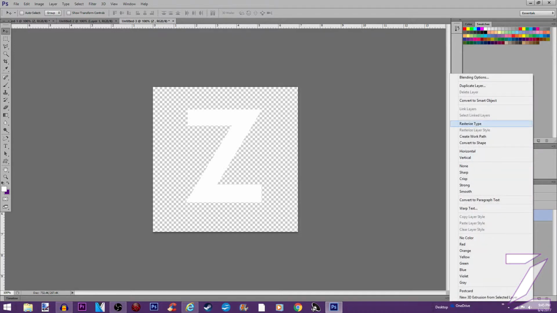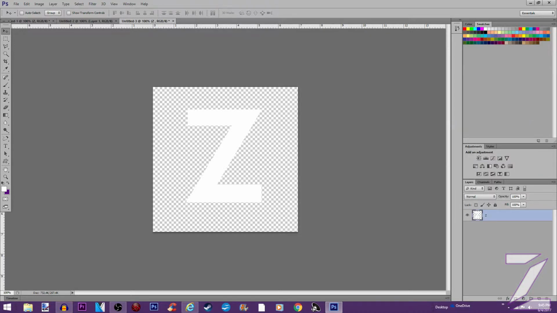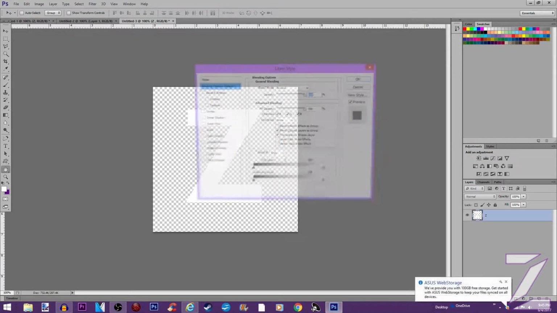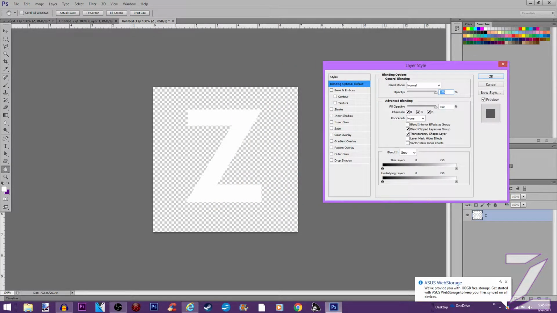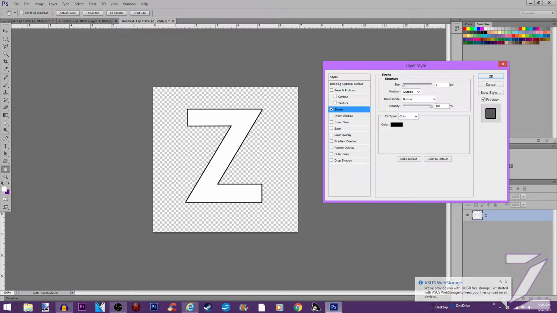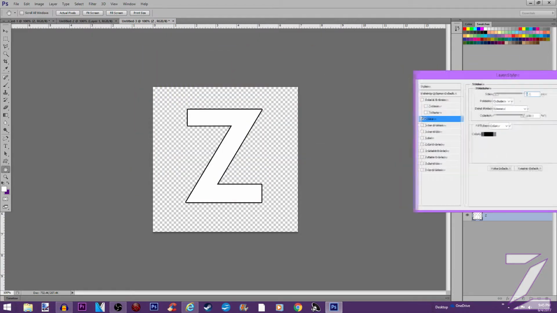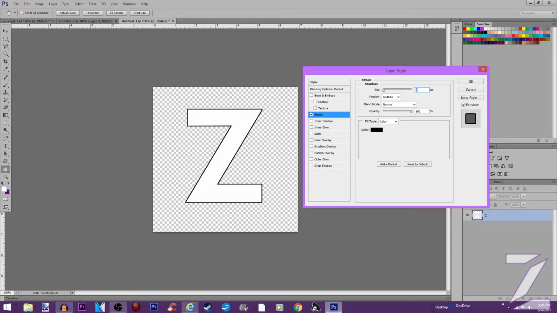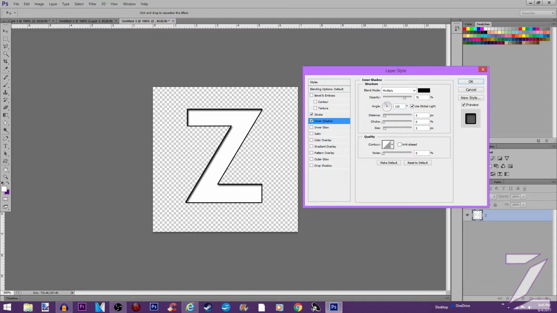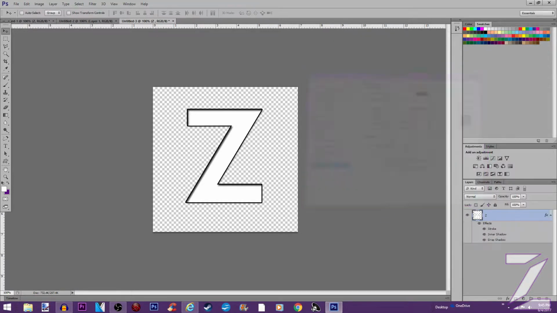Then I'm going to right-click it and click Rasterize Type or Rasterize Layer, whatever it says for you. Double-click that to pull up the layer style. I'm going to add a stroke, and my stroke is at roughly 3 pixels, which looks good for this. You may have to vary it depending on your font. I'm also going to add an inner shadow. You can copy these settings. Angle's at 120, opacity is at 75%, and it's on black. Then I'm going to add a drop shadow, and that's what I'm going to do for the special effects for the text. Alright, let's click OK on that.